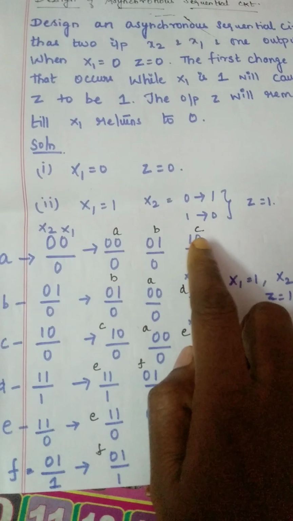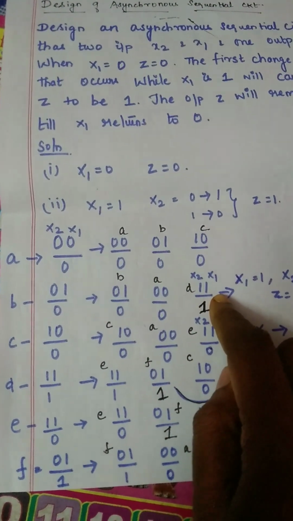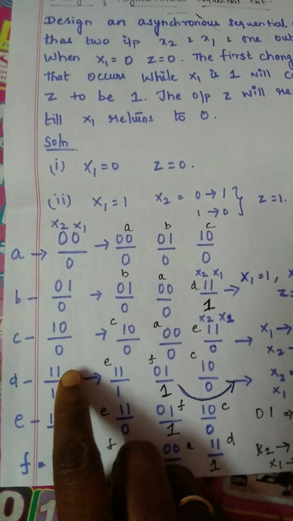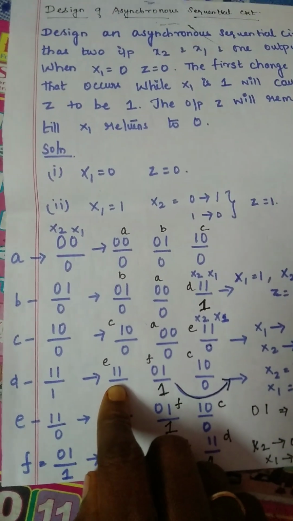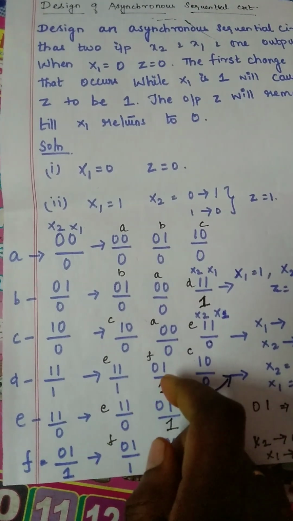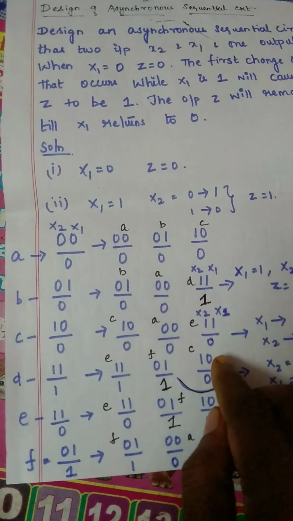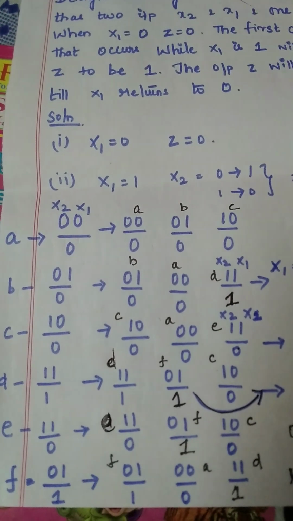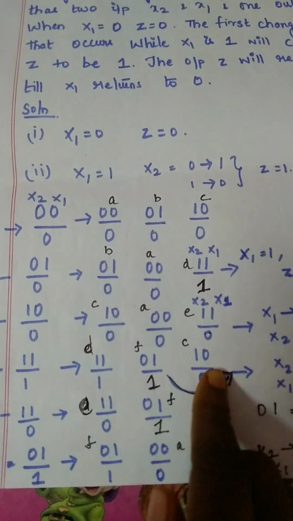Next, if you see this, we have completed this condition. It's a new state. We have completed this state. It's a new state. If you see this, this is another new state as 1 1. Your output is 1. So you have taken another new state 1 1 and your output is 1. It can retain in the same state. Then it can change to 0 1 or 1 0. So your next state is 1 1, your output is 1. It can retain in the same state. This 1 1 can change to 0 1 and 1 0 state.